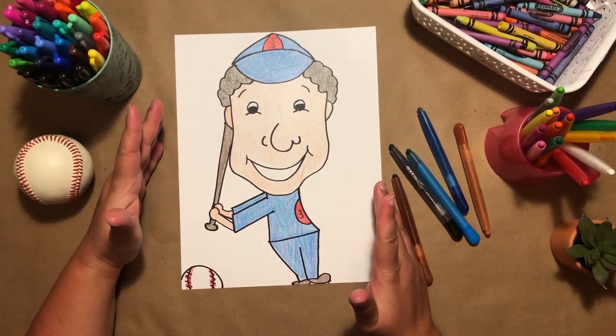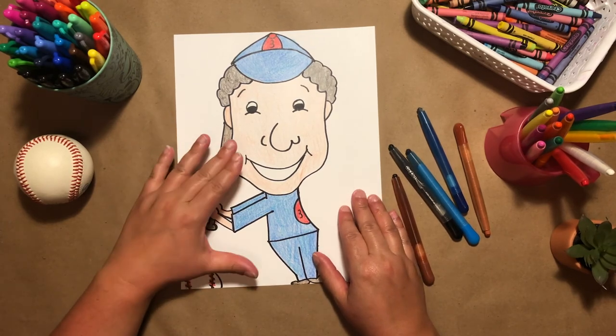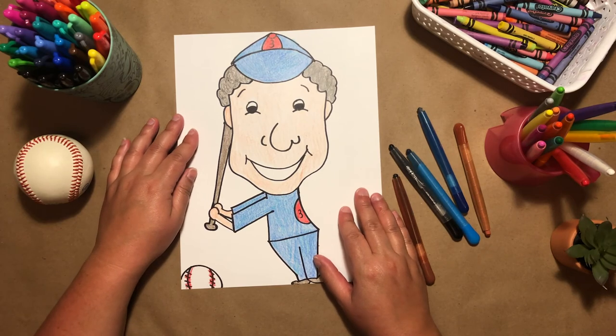Remember, art's not perfect, but it's creative and it's fun. And the more you draw, the better your pictures will become. I hope you had a lot of fun today, as much as I did.